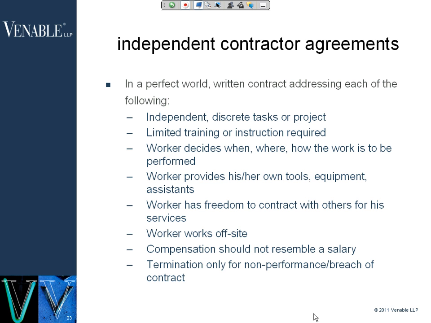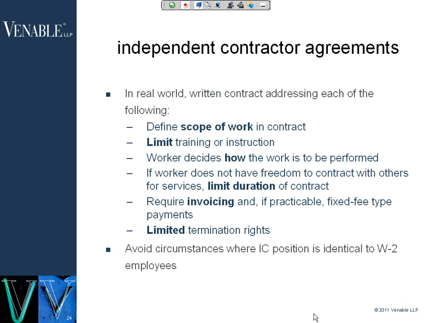I want to save a couple minutes for questions, so I won't read through every one of these. But again, the important point is having that and then enforcing it. The point of having it is that it gives you sort of your Bible and gives the worker their Bible for the relationship, that you're not controlled, here's your compensation, which ideally is not hourly, but is project-based, for example, and you are giving us a product, and that's what the contract is for. It's terminable only because of non-performance on either part or at the end of a set period, the conclusion of performance, for example.